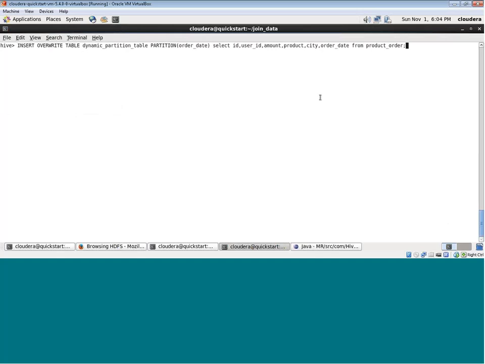It will be the same, Vishal. When you are loading the new data, just use the same insert overwrite table and select the data. Whatever data the table has, it will create a new partition. So there is no change in the query. You are going to use the same query.